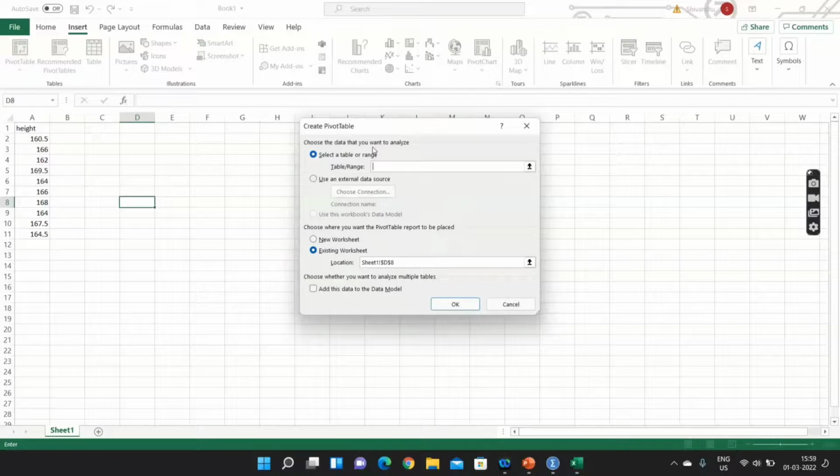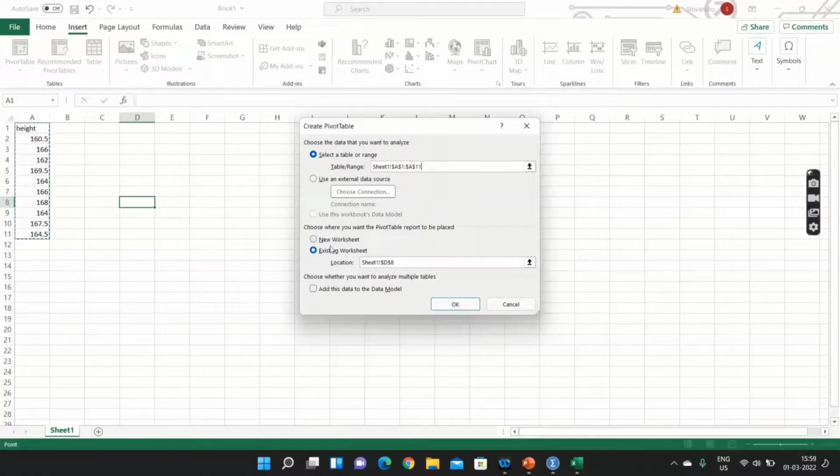So here you can see the dialog box appearing right in front of the screen. Firstly you'll have to select the data. Here I'm selecting the heights that I have taken. Then you have to select the location where you want your table to be placed.